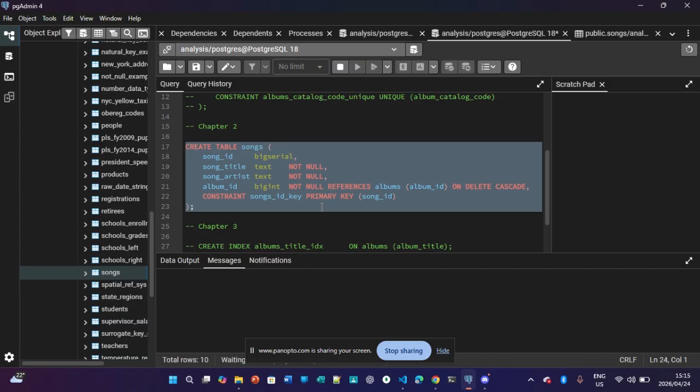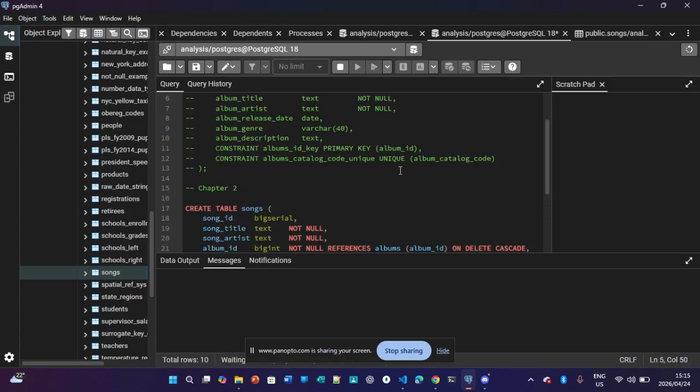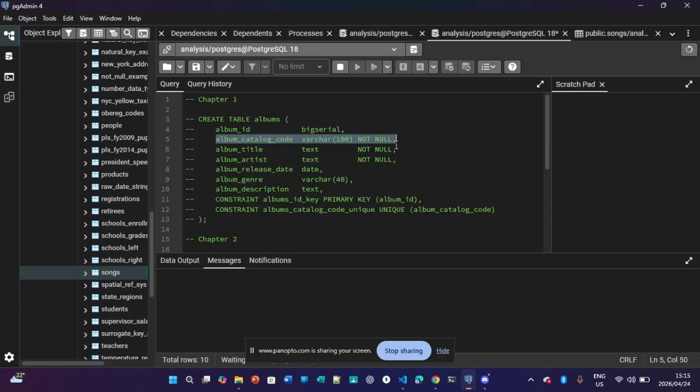Album title, so on and so forth. So that's pretty much what we have here, not null. So this is going to be the best natural key because it's truly unique, whereas others like genre, release date, artist, title, and ID are not so unique at all. So yeah, that's pretty much what we're dealing with here. So it's going to be album catalog code as a natural key for question two.